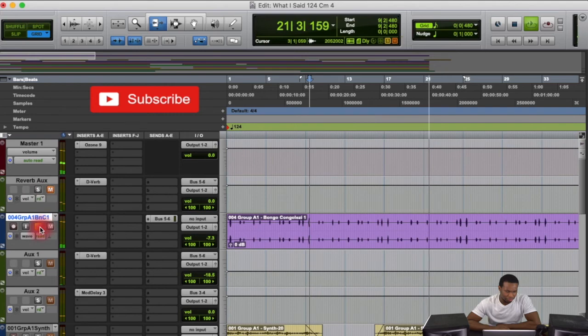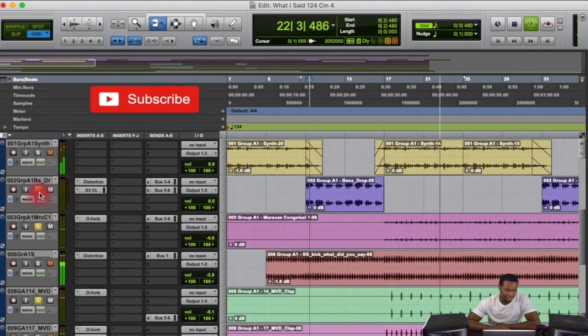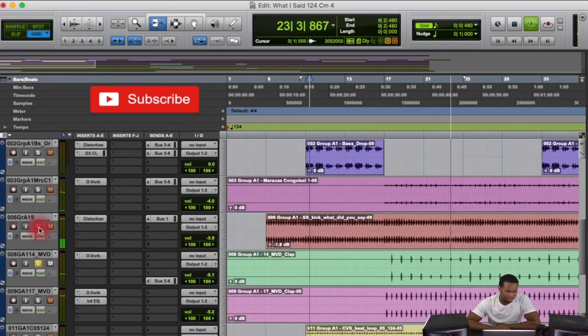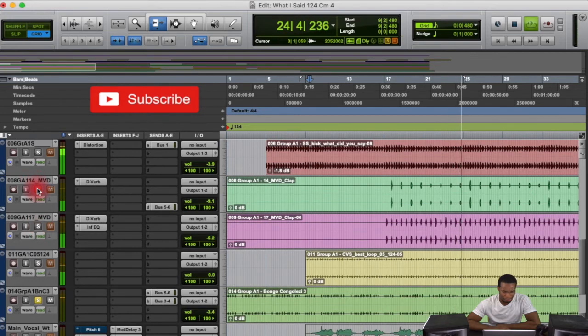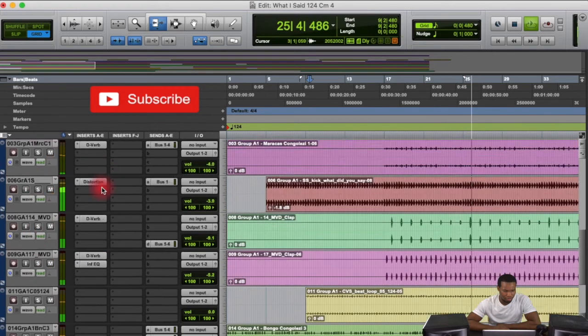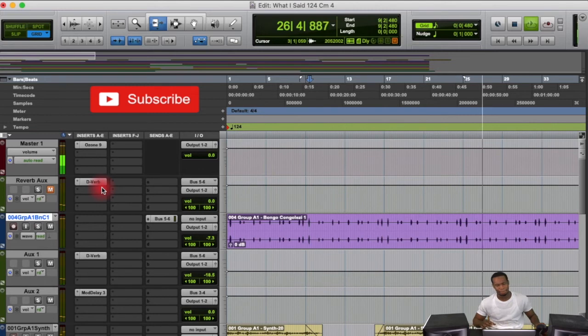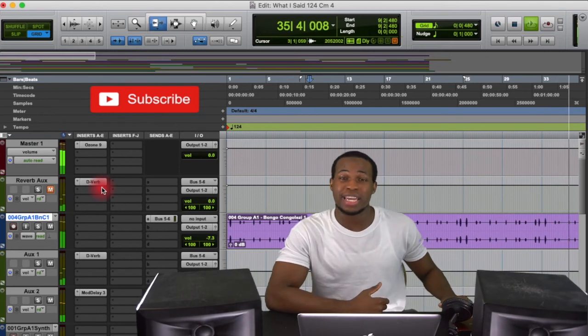Let me just take these off real quick so you can hear how that sounds in the actual mix. One more time. Hold on one second. Here we go. And just like that, we have all those groups of instruments going to that bus, and it created that bigger sound, that more of a huge room sound, that deep house sound. And just like that, that's instrument busing made simple.